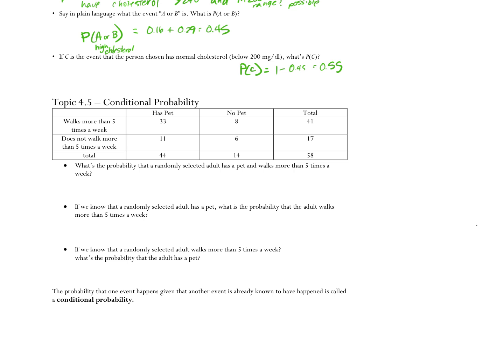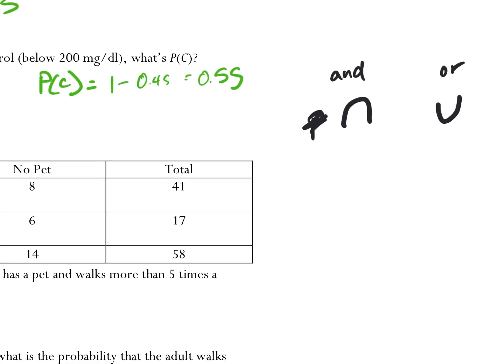According to this two-way table, I want to talk about one more thing real quick. Have you guys seen these symbols before? One is or. Does anybody know which one's which? This one's or. This one's and. For and, it'll help you remember it: if I drew a line across, it would make an A to help you go with and, if that helps you keep it straight.